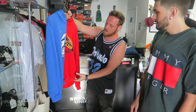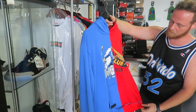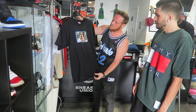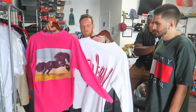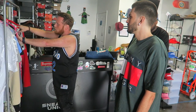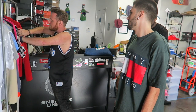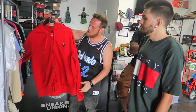Definitely a dope Off-White piece right here. See your favorite rappers wearing this piece right here. Supreme long tees. Palace in here, more Bape. Designers like Y-3, Treasure, stuff like that. Bape, this probably should have been in the vintage collection, but yep.